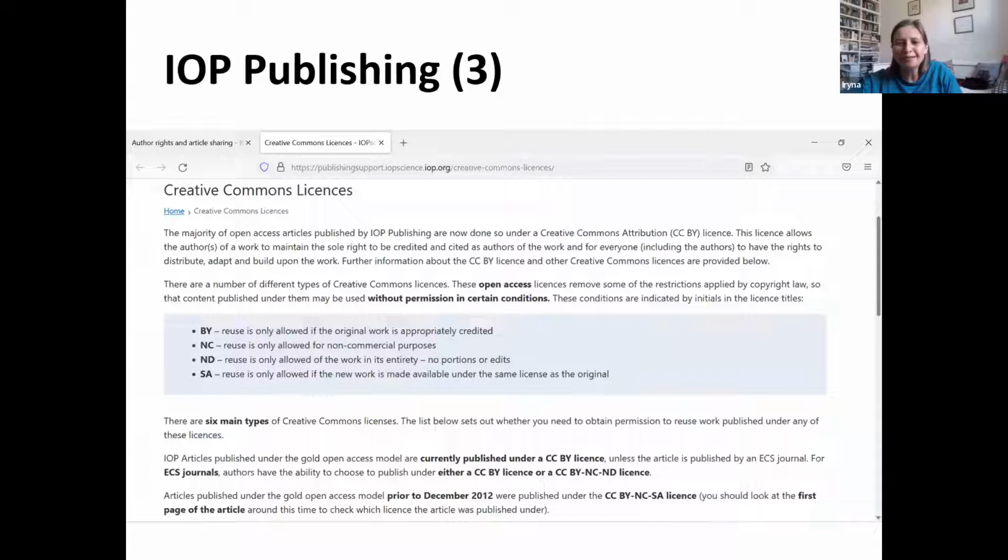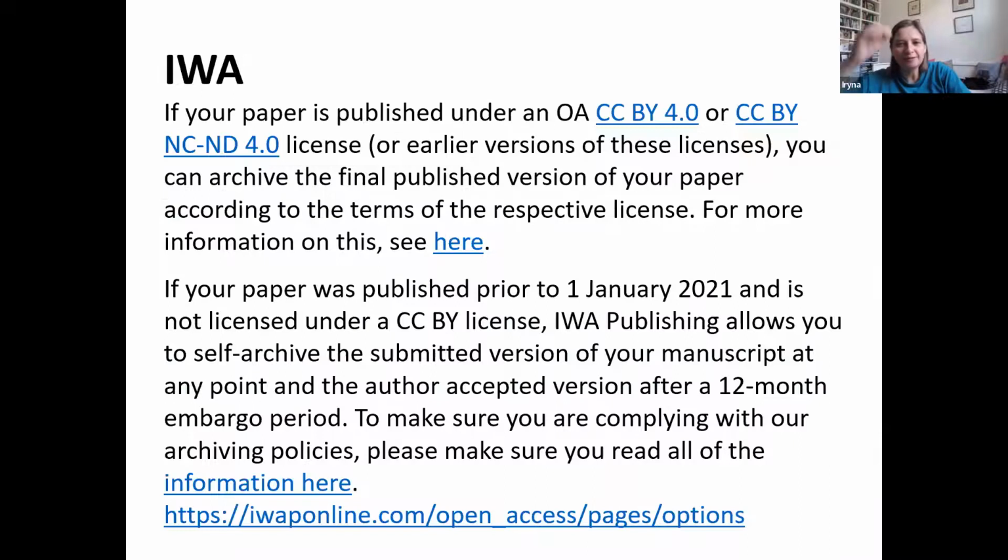But some journals have different licenses, and then they have a page explaining when and which license was used. But I think you can just have a look at the published article and just follow that license for open access articles.